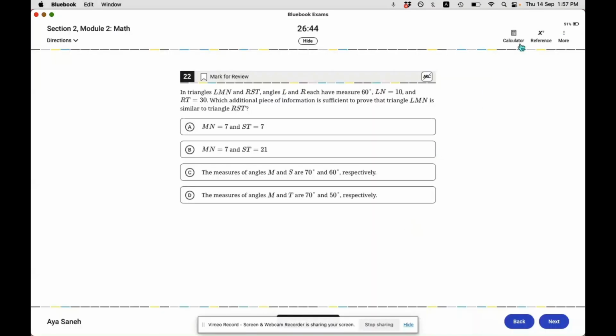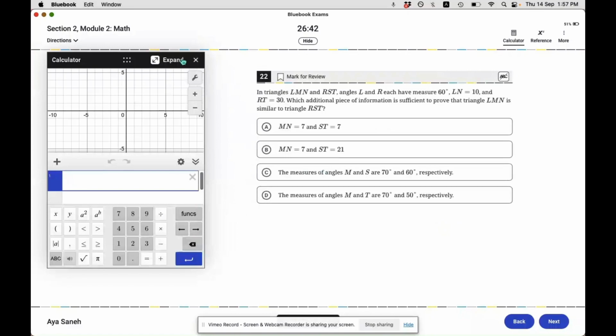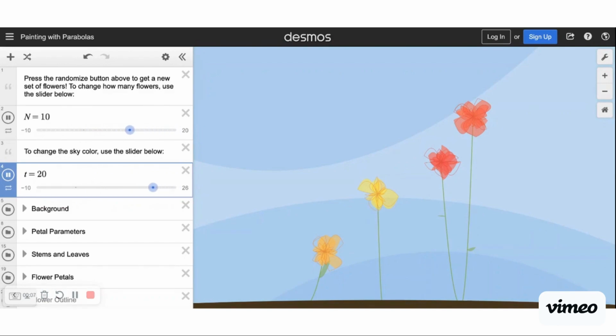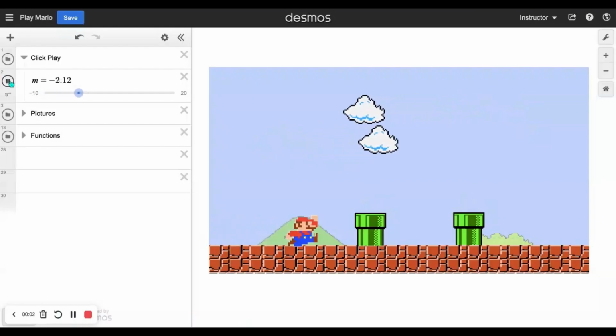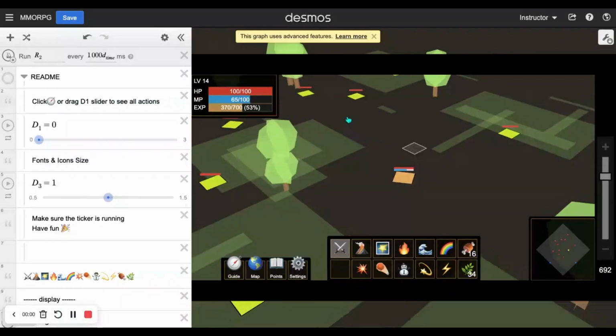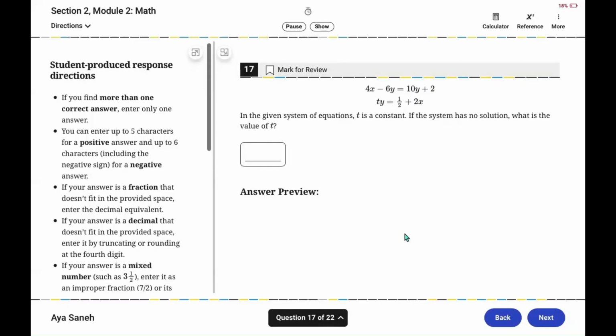The small calculator icon in the upper right corner of the SAT Bluebook app can do magic. You can use it to make music, paintings, games, and more. This painting is made of parabola equations and sliders, and this Mario game uses functions to determine his path. You can discover this cool stuff after your SAT exam, but now let's focus on how you can use the calculator to boost your score.